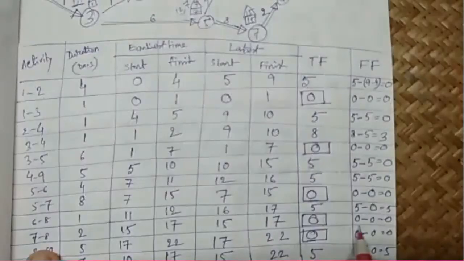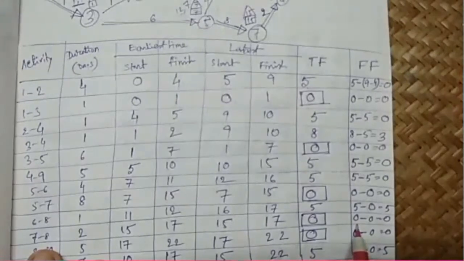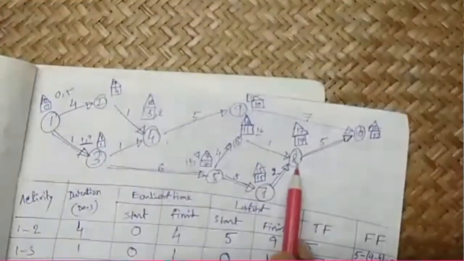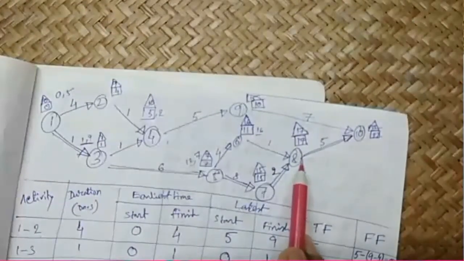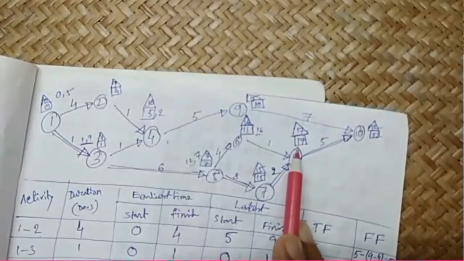Do you have any questions on how we have found out the free float? 7 8, okay, 7 8 fine. In 7 8 the total float is 0. Okay, is it visible? Yes sir. For 7 8 total float is 0. Now the head event is 8. We go for head event 8. And in 8 you see, this is 17 minus 17 is 0. So 7 8 this becomes 0 minus 0 form, and thus it becomes 0.